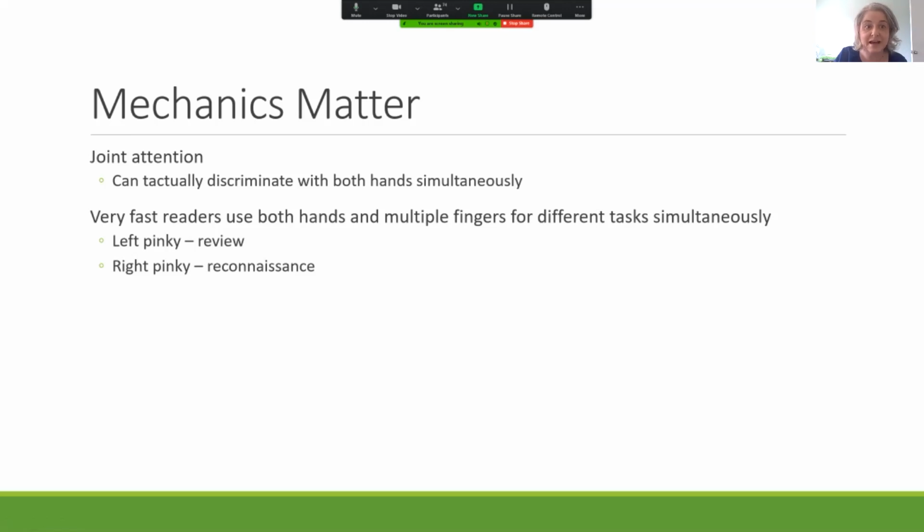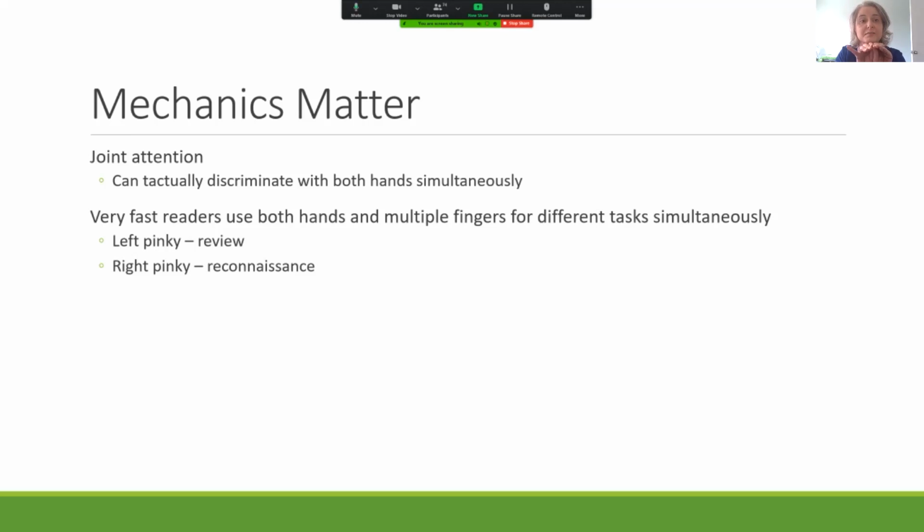Just because I have spent so many years staring at people's hands when they read Braille, I have a couple of theories. I think that the left pinky plays a very important role in Braille reading. I think that it sort of helps people review. Because Braille is so contextual, I think that people who are really good Braille readers have a tendency to use their left pinky to sort of jump back, whether they're aware of it or not, and review things that they've already read to make sure that that context was correct. Because I see a lot of people doing this.